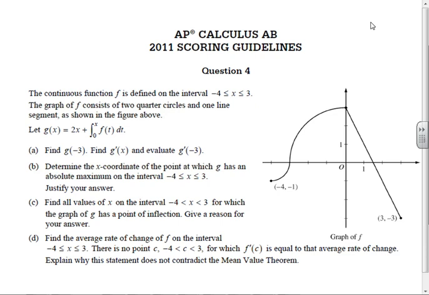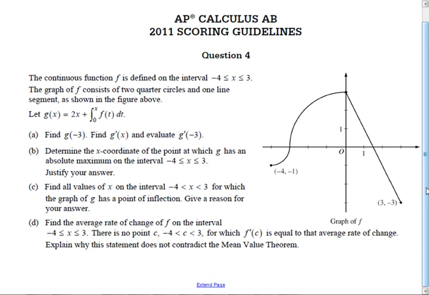Okay, I have a continuous function on a closed interval, and the graph of f consists of 2 quarter circles and 1 line segment as shown in the figure above. My experience in the past with these kind of pictures is you should be able to read any point off this graph easily without writing the equation and without having a ruler. But in this particular problem, no, you're going to have to make your best estimate as to where that point is. To me, it should have been labeled. So that threw me a little bit for a loop.